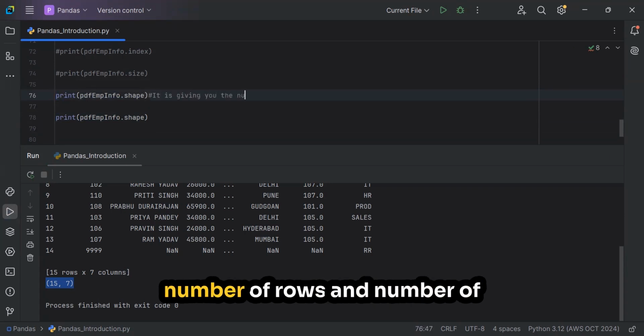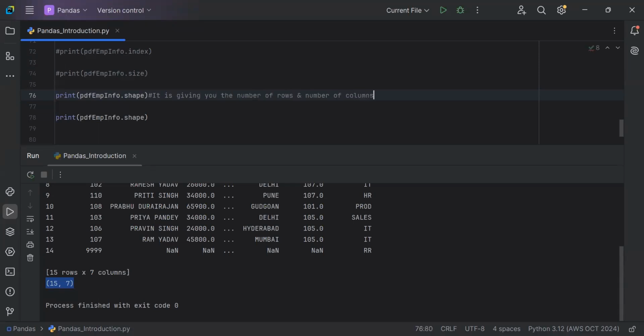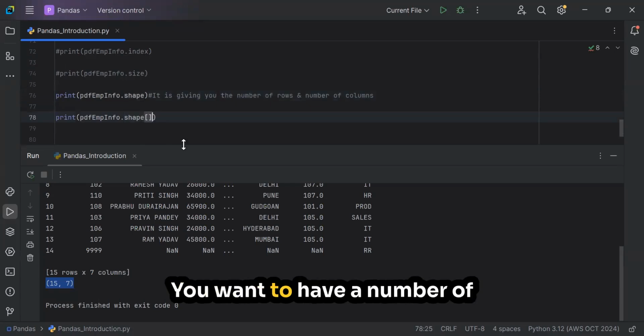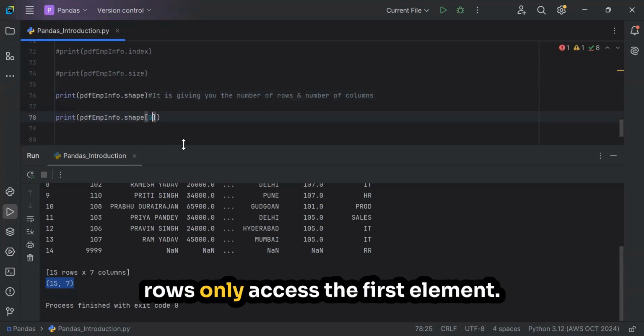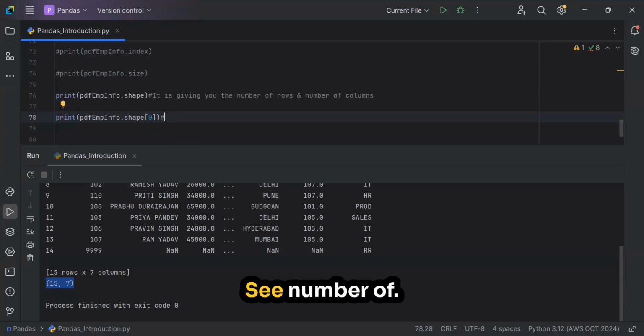So if you want to print the number of rows, it is giving you the number of rows and number of columns. If you want the number of rows only, access the first element. That's it. Say number of rows.